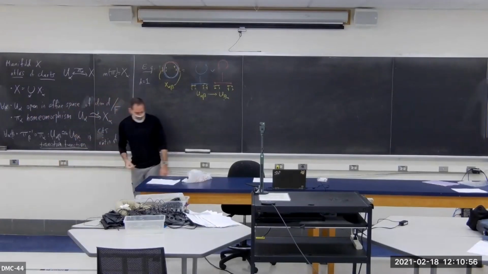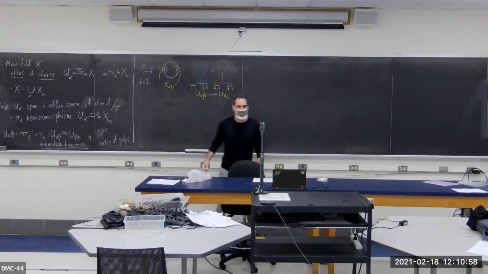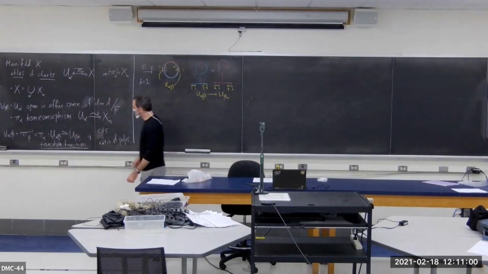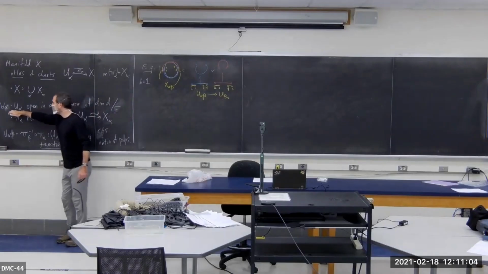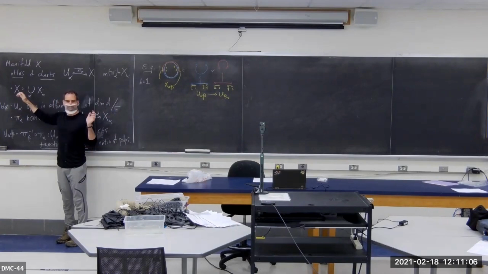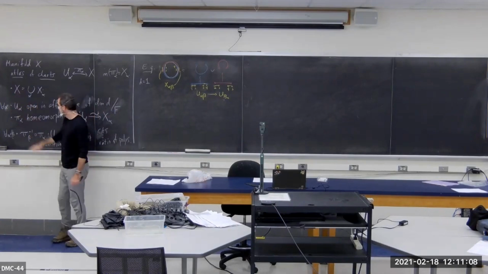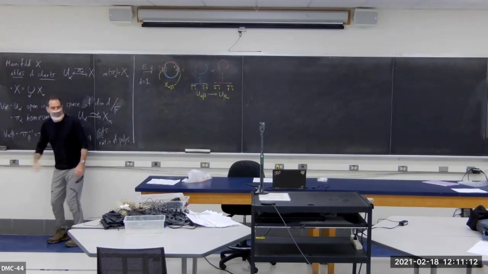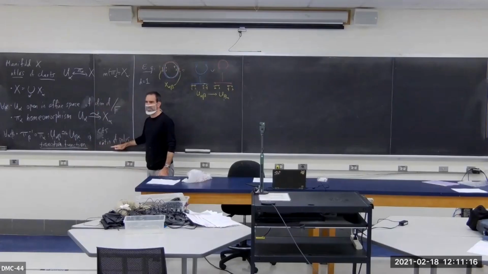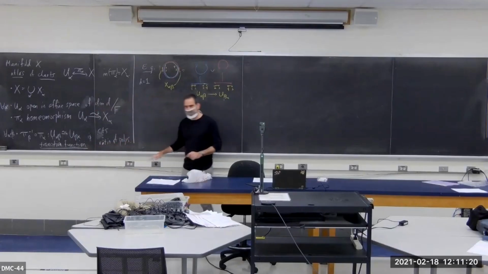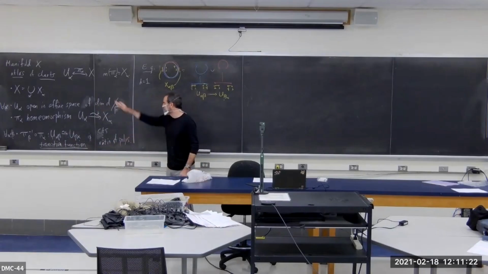If I know that these transition functions are ratios of polynomials, then if I had a rational function on this open subset, if I have a function on the sphere and I ask, is it rational? Then if it's rational on this open set, it's going to be rational on every other open set, at least where they overlap. And that's the point of having ratios of polynomials be the transition functions. It says that the notion of the kind of function that you get is independent of which chart you chose.